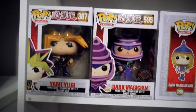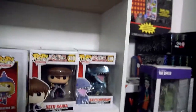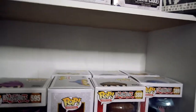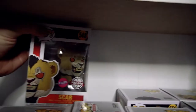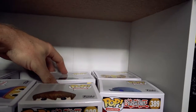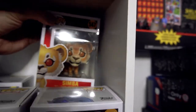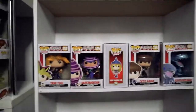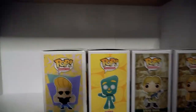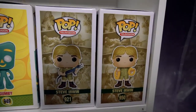Then we've got my favourite anime, which is Yu-Gi-Oh. So you've got Yami Yugi, Dark Magician, Dark Magician Girl, Seto Kaiba and Blue Eyes White Dragon. I'm really looking for the Boxlunch Blue Eyes Metallic — I just can't find him anywhere. And behind that, we've got some random $5 pops from Zing: the Flocked Scar, Rafiki, and Simba from the new Lion King line. And then down here on my last shelf, we've got Johnny Bravo, Gumby, Steve Irwin with the Crocodile, and Steve Irwin with the Snake.